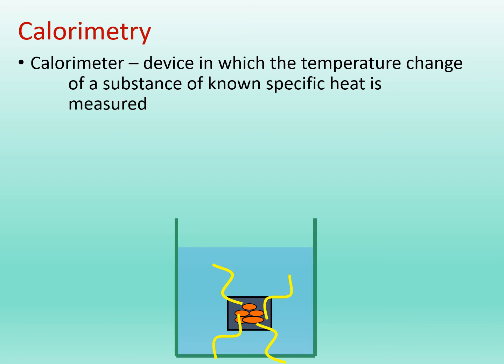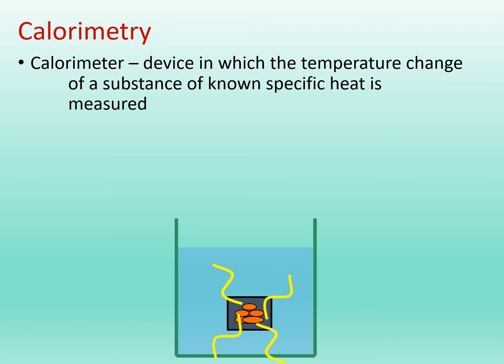So by looking at how the temperature of the water changes, we can see how much heat was released or absorbed by the reaction. If the water temperature goes up so many degrees, based on how much is there, that corresponds with a certain number of joules of energy. If it goes down, that corresponds to a certain number of joules of energy.